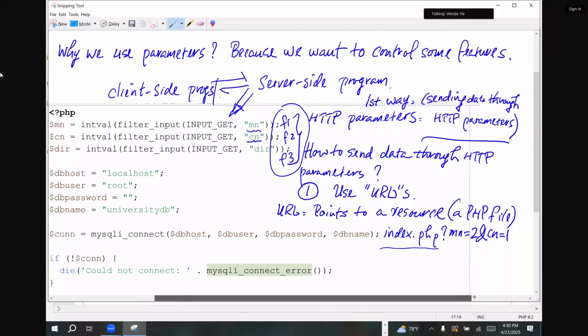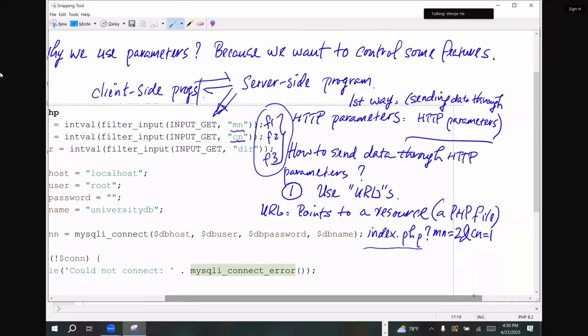Then the third parameter, dir, direction number. When we sort each column, there is ascending order and descending order. If dir is 0, ascending order. If it is 1, descending order.